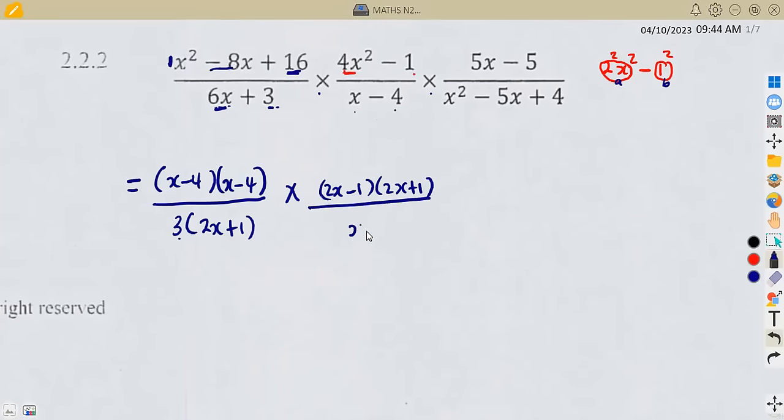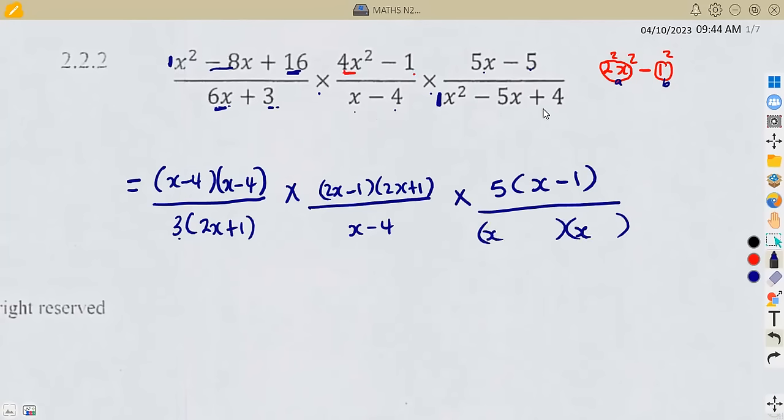x minus 4, there's nothing that we can do here. Times 5x minus 5, we can factor 5 as common. So if we factor 5, this is going to be x minus 1. Everything over 1 here. So that means we've got two brackets. We can factorize this directly, x and x. Factors of 4 that when we add will give us a negative 5. That's a negative 4 and a negative 1. If we multiply this, we obtain a positive 4. If we add, that's a negative 5. So that's negative 4, negative 1.